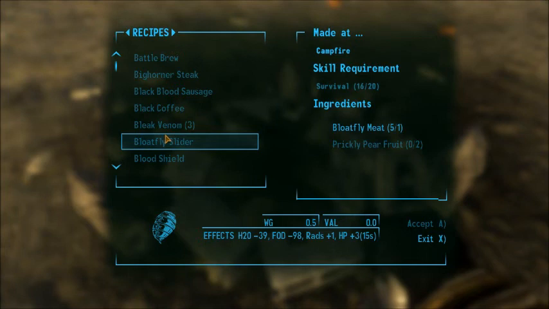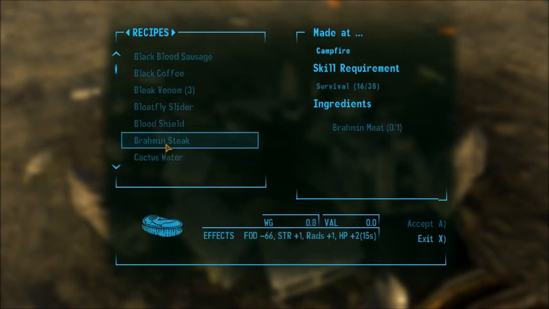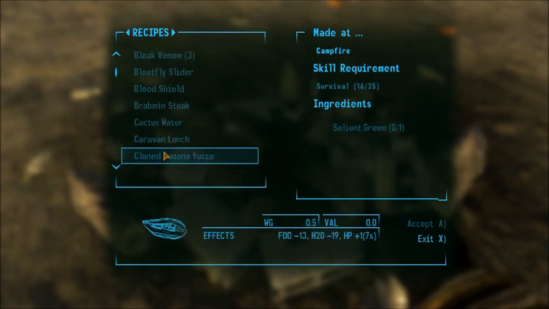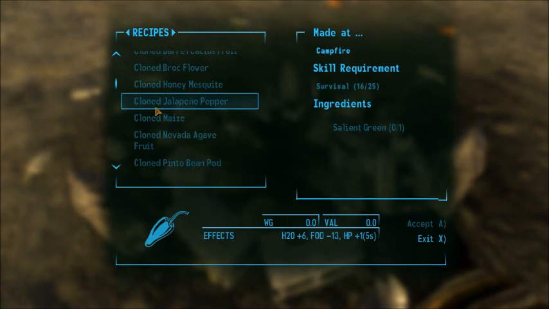When you cook the food, it takes that away, and it actually makes it a hell of a lot better. As you can see right here, the bloatfly slider, we can actually do water. It actually takes away water too, because you're adding in the prickly pear fruit. You know, it makes it a little bit harder to do, but hey, we take everything that we can get, like Brahmin steak. You know what I mean? Look at that. It actually adds +1 to strength. So this can come in handy. And as you can see, for these ones right here, you don't even need that much. You need about 35, 25, you know, 25. Look at this. Jalapenos usually take away water, I believe. So this is actually giving you water.